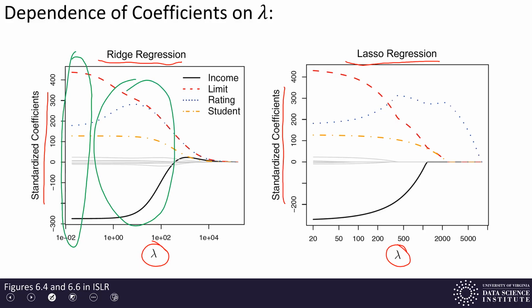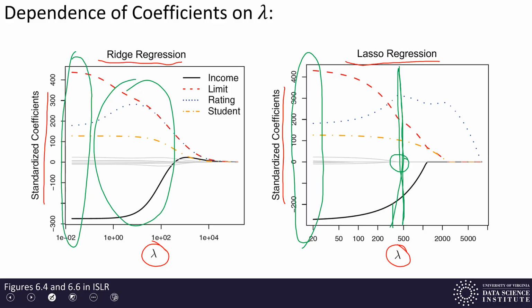Over on the right-hand plot, if we look at lasso, again, when lambda is 0, we are looking at the ordinary least squares regression model. And over here on the lasso, if you look at, say, lambda being somewhere between 200 and 500, let's look right here, let's say at 500. Look at those coefficients. The coefficients for the gray variables, these are the ones that aren't very important, have now gotten to 0. And so that's one advantage of lasso. We reduce those and they'll get all the way down to 0.